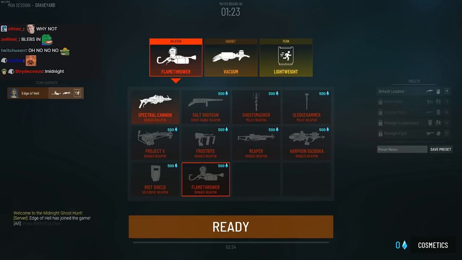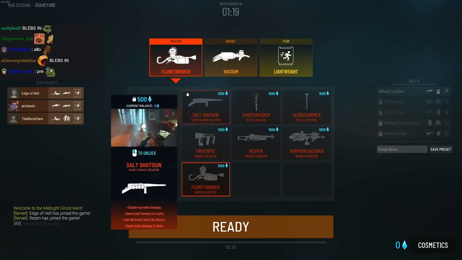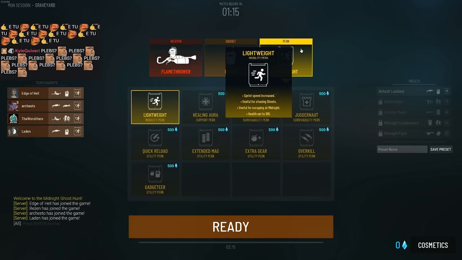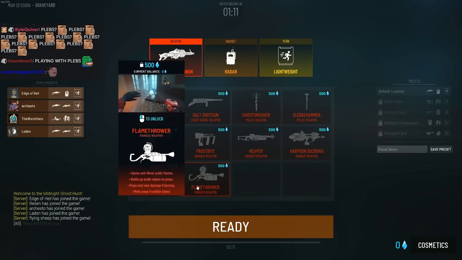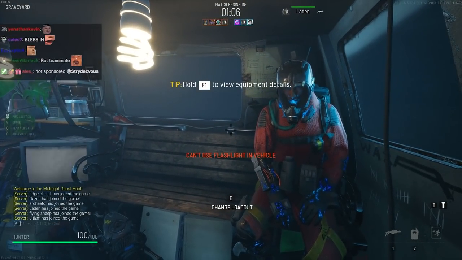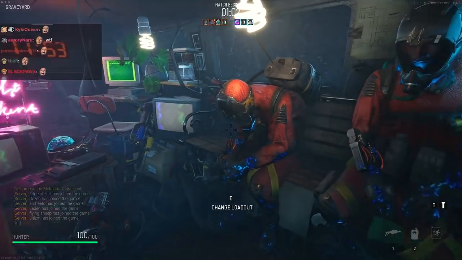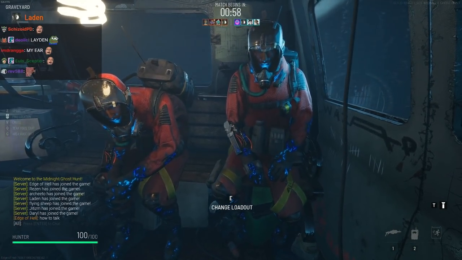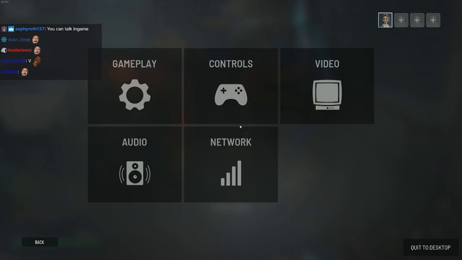I'm a hunter. Alright, how do you talk? We'll do the basic sprint speed increase, sure. Hello! Hello, can you hear me? Hello, how do you talk? Hello, how do I talk? I don't know, I changed my walkie-talkie button.